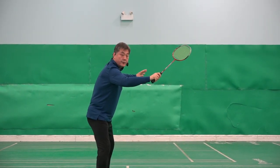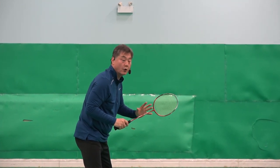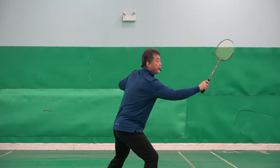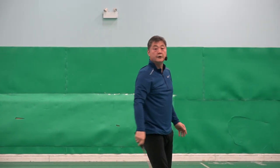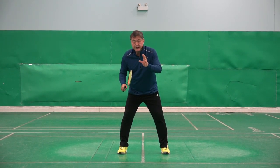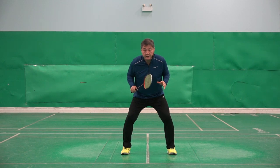But because the arm is stuck to the body, every action will be 2-3 times bigger and slower. Like that, compared to that. If a player is making a big swing, there is a reason. Something is causing him or her to make a big swing, because of a posture like this.